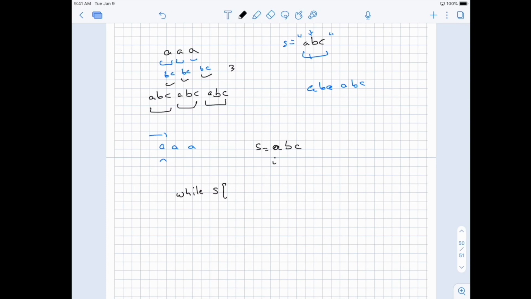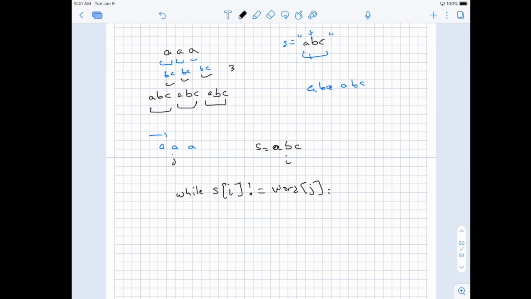So first our I is at the first position, let's call this I, and let's call this J. First the first one will match, and since they match, we will move I and we will move J. But now, while they do not match, this would be the word at index J. While they do not match, what should we do?